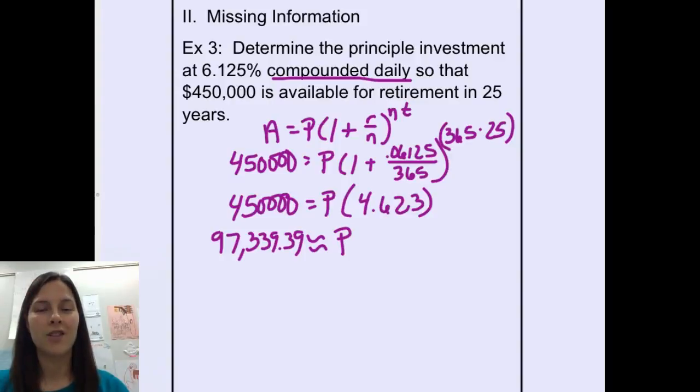A little bit of financial advice: the sooner you start to invest, the better off you are, because your money will earn interest upon interest. So as you can see here, not many people have $100,000 in the bank to start investing for retirement when they're 30 or 40 years old. But if you start with a couple $1,000s when you're 20 and invest a little bit each month, that will grow exponentially and be ready for you when you retire.